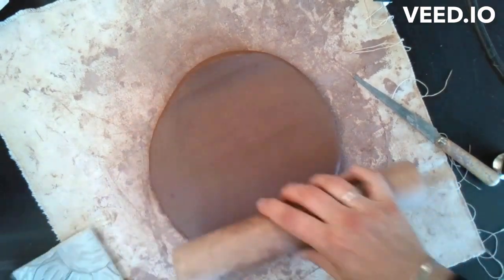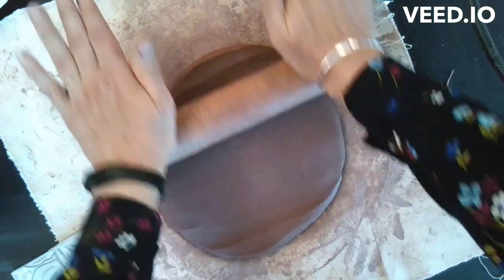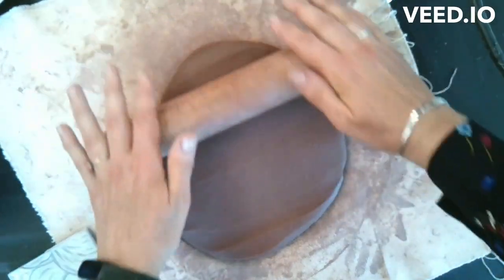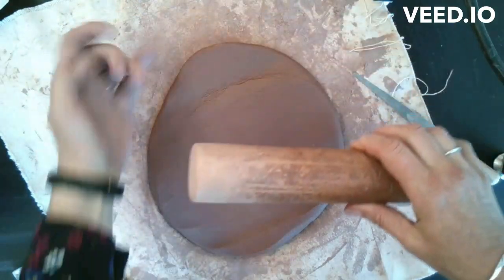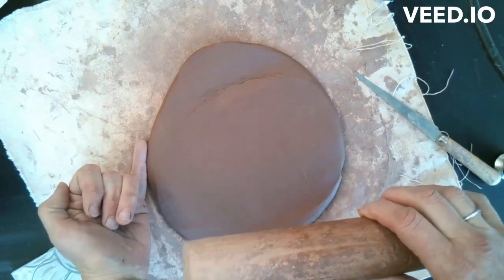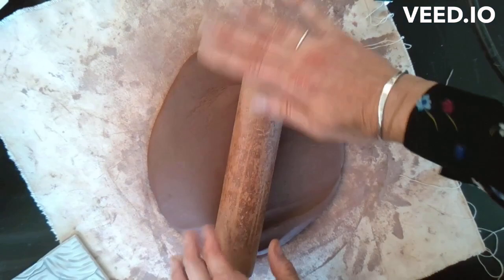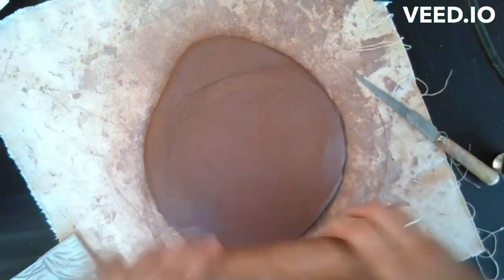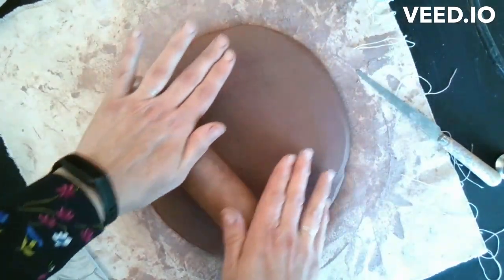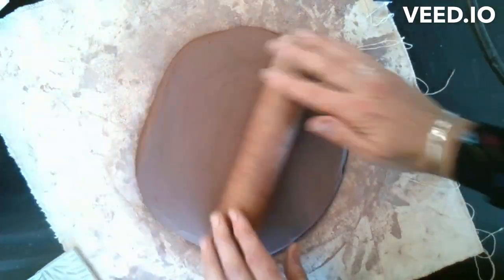I'm noticing that I like to make my clay tall enough to have at least 2 tiles or coasters cut out of it. So making it long enough, making sure not to roll on the very, very edge of the clay. I want to make sure that it's pinky height all the way around. Starting in the middle, I roll outward, and then I roll towards myself. Roll outward to the corner, and then roll it towards myself. Trying to even it out.